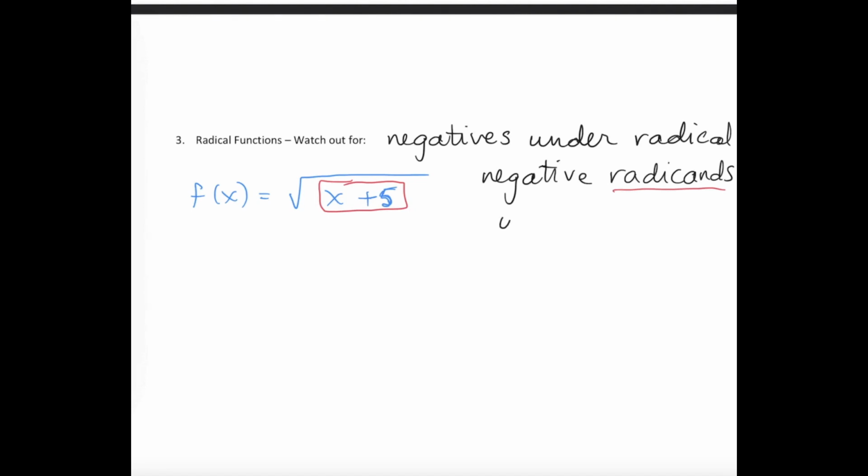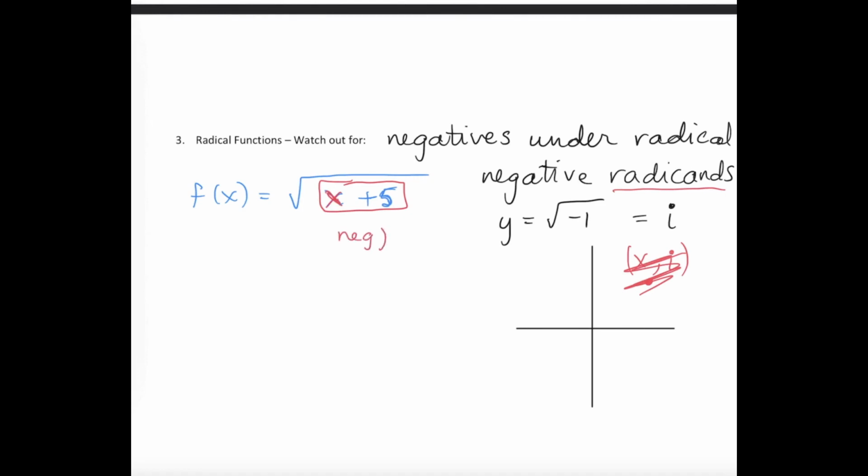If we ended up with an x value that caused the radicand to be a negative number, then the output would be imaginary. And if the output is imaginary, we're not going to be able to graph this point, right? Because if we have an imaginary y value, that's not something that can be graphed. So we would need to leave out any x value that causes this radicand to be negative.